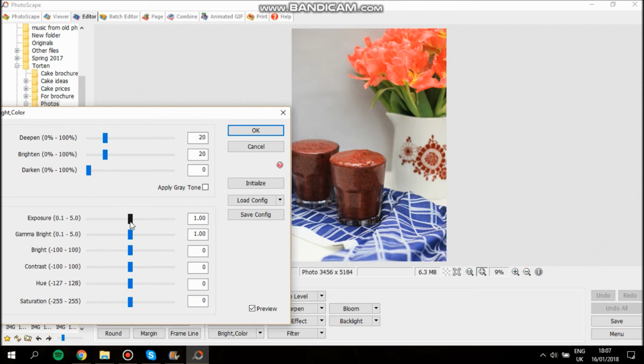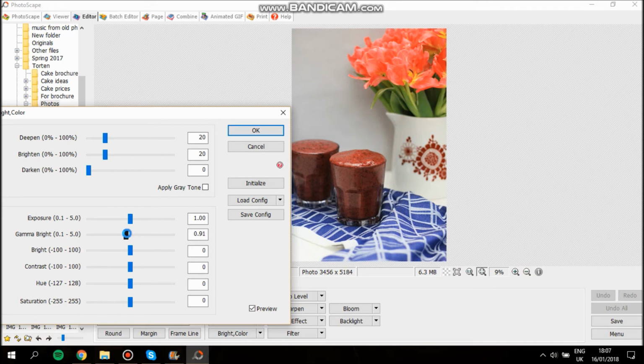And then here is a bit more what you can do with the photo. So there's exposure, gamma, bright, contrast, hue, and saturation, and just change it up a little bit and see what it does to the photo, and then decide what you want to use and what you don't want to use.